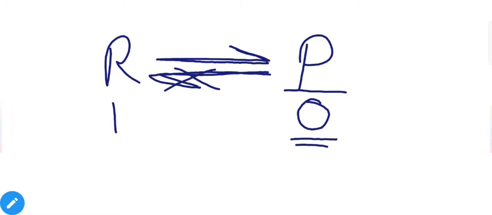So we can say that the only possible way is the forward reaction, reactant to product, because for the reverse reaction we need some quantity of product, but we have 0. That's why the reverse reaction is initially not possible. But after some time, when we have some amount of product, it will start converting itself into reactant. So you will get the backward reaction when you have some quantity of product.